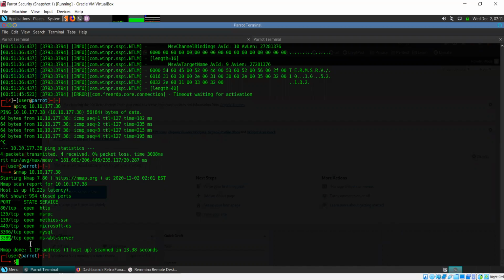Okay. So this port 3389 is for RDP, or Remote Desktop Protocol, which can be used to remotely access a Windows system, provided you have the credentials for running Windows on that system.